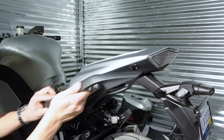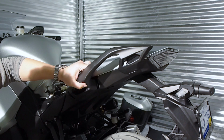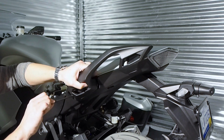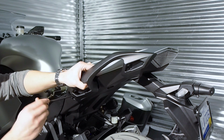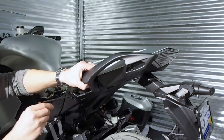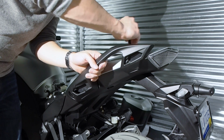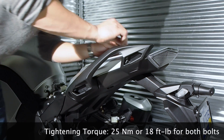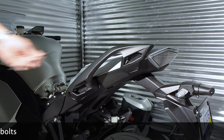Alright, now we're going to remount the grab rail. This uses 2 6mm bolts. One comes in on the front side. And it's important to note we are threading a steel bolt into aluminum, so make sure that you're tightening carefully at first so that you don't get it cross-threaded. And then tighten the other 6mm bolt from the top. And then lock both of these down. And then repeat it on the other side.